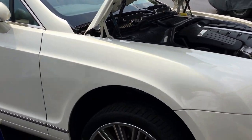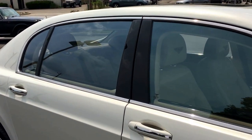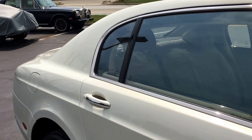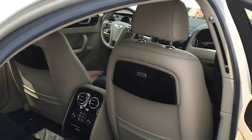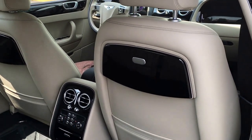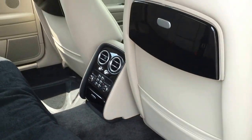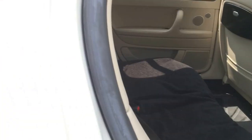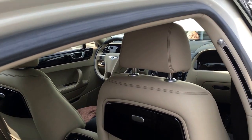If you need your Bentley serviced or have a question, please feel free to give us a call. These videos are more inclined for the owners rather than a service garage. This car with 8,000 miles on a retail level — this Speed model, an '09 — is probably worth about $80,000 at retail, and it is absolutely like new in every single way.